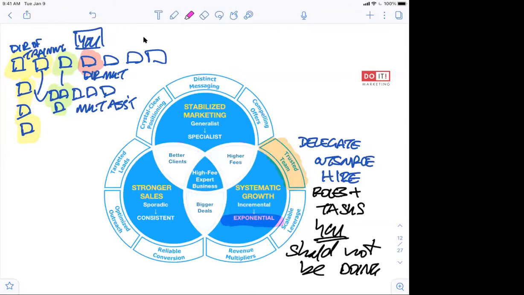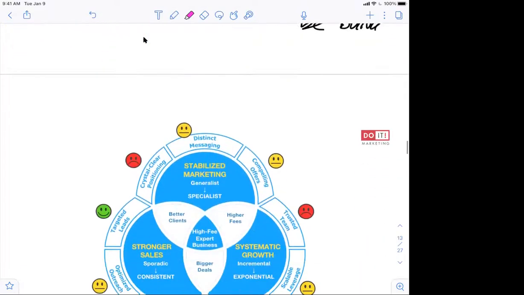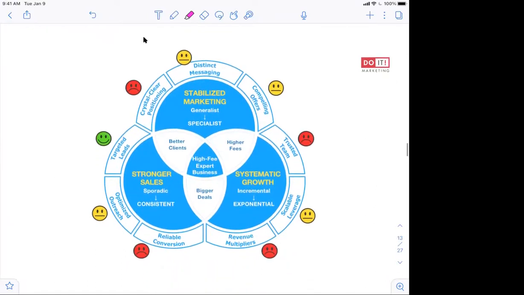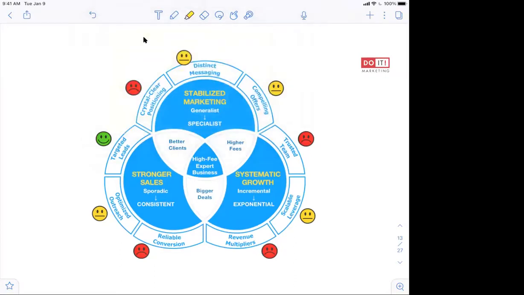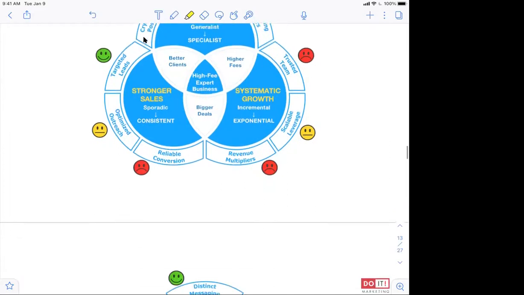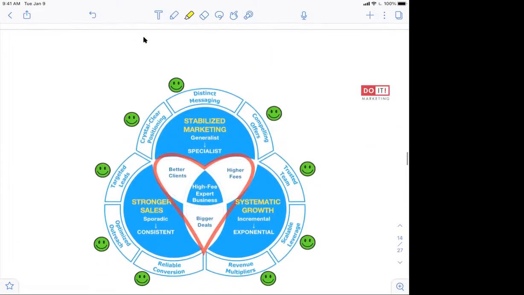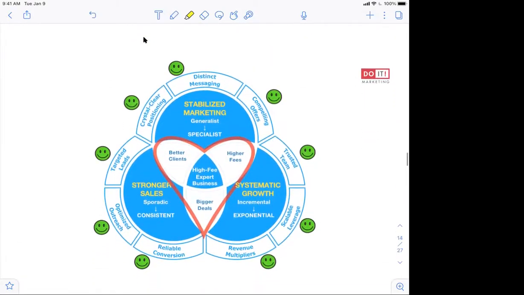Other folks have specific problems all around. I want to see how you did overall. You don't need to do the math for me, but most people end up with a chart that looks something like this. It's like, yeah, I'm sort of red here, and these 2 are yellow, and this is green. To be honest, I got one thing that's green, but a lot of yellow, a lot of red. I'm going to invite you to consider what your business would look like if it truly looked like this.